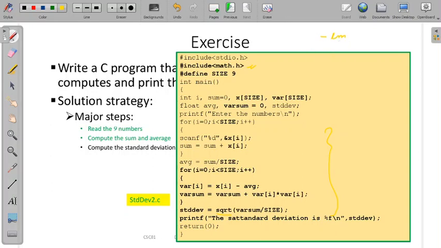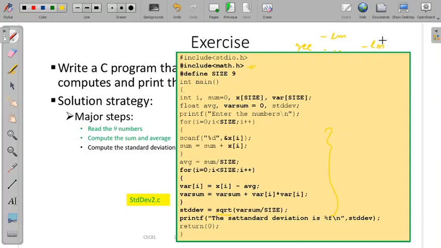Usually you give gcc, then the name of the C file, and after that you should give the option -lm. When you compile a program having sqrt, obviously you have to include math.h, but if you don't give the -lm option, then the math library will not be linked and the sqrt function will not work.